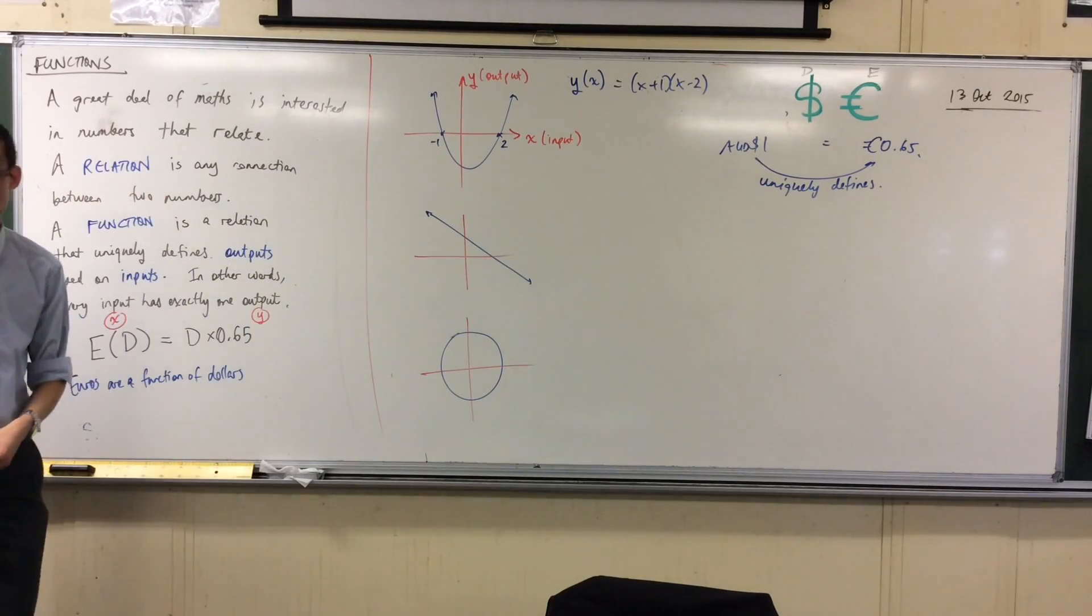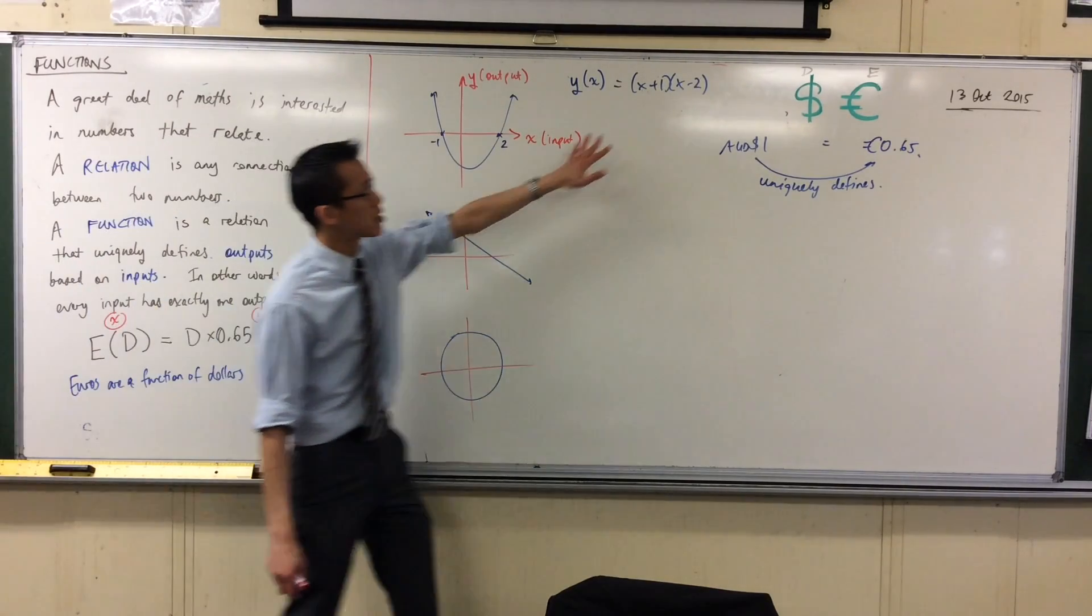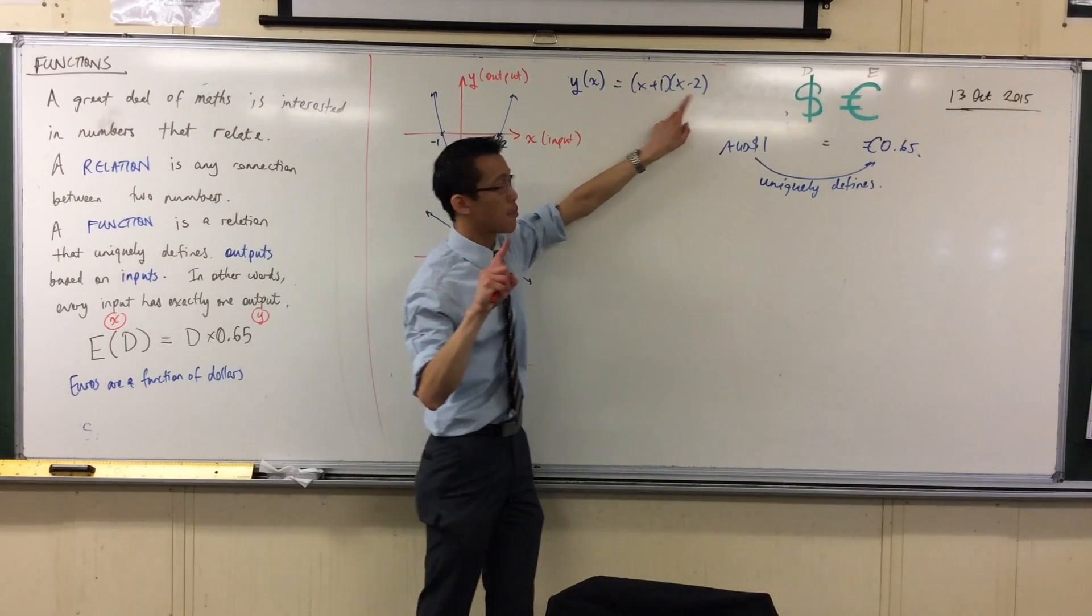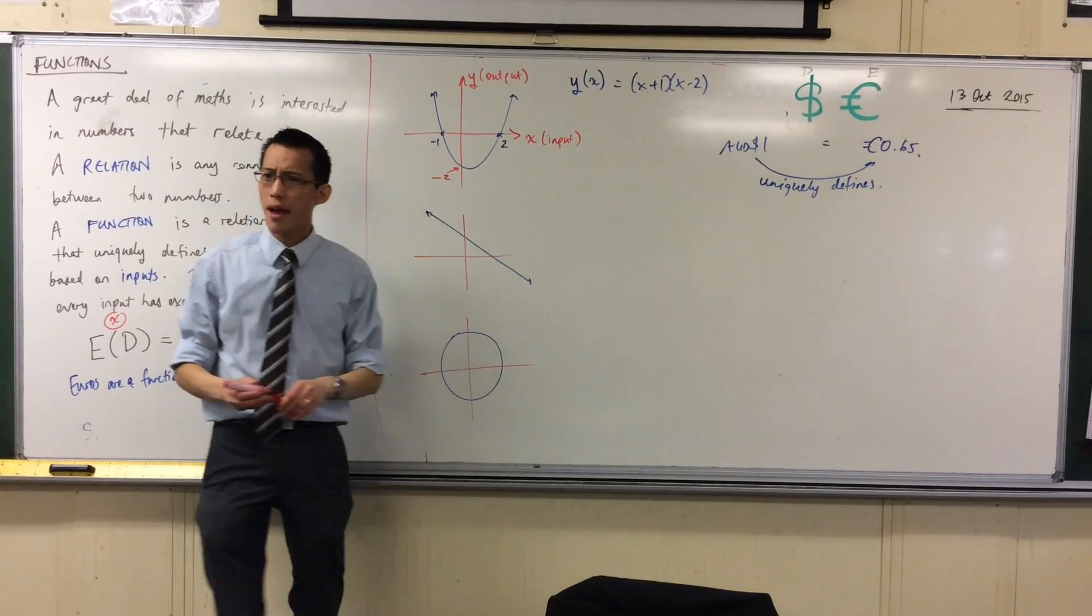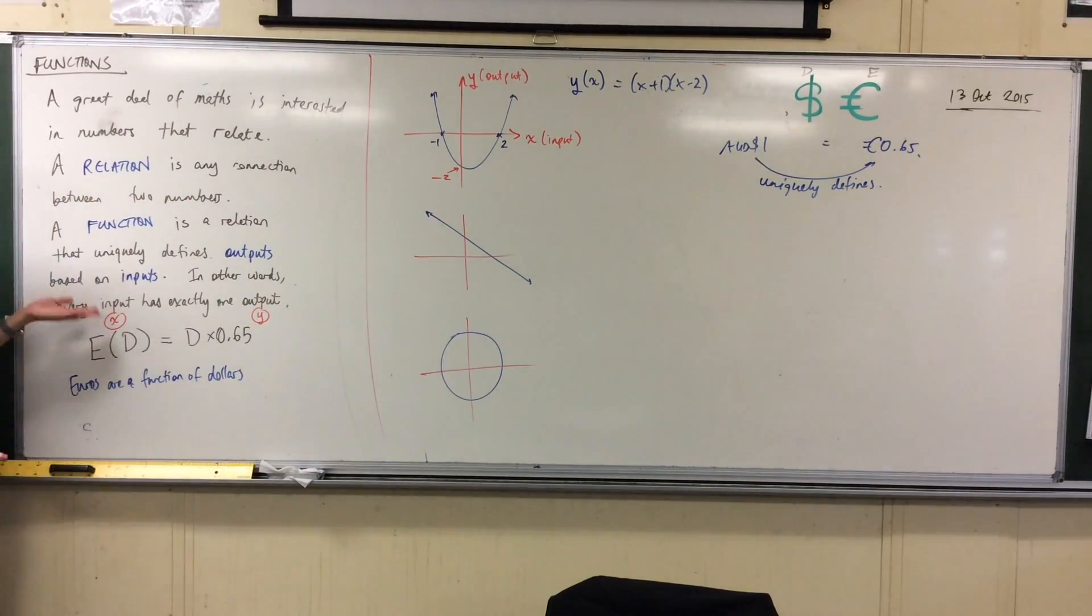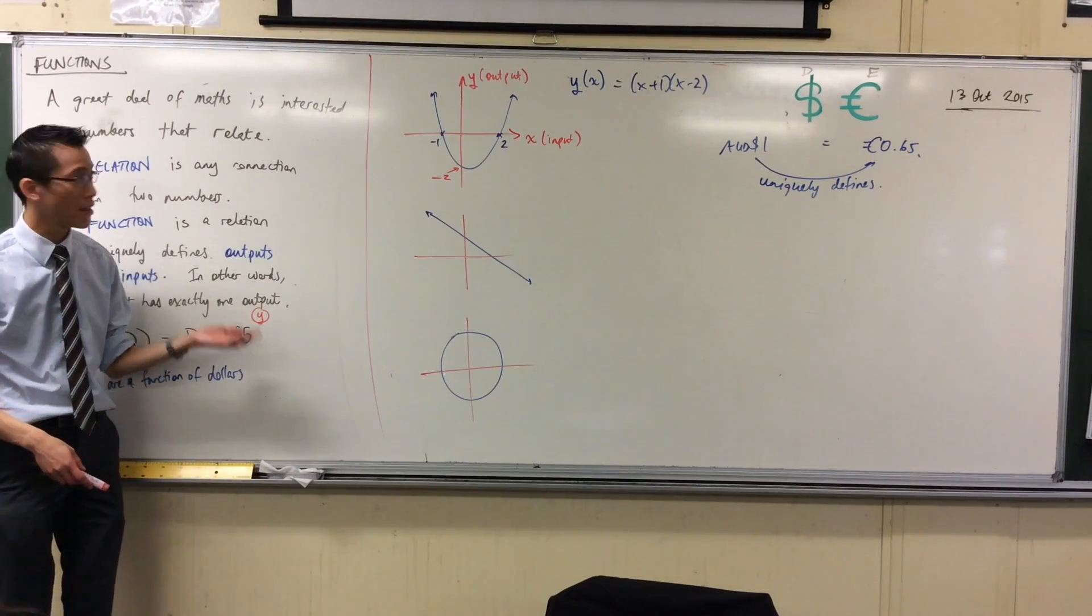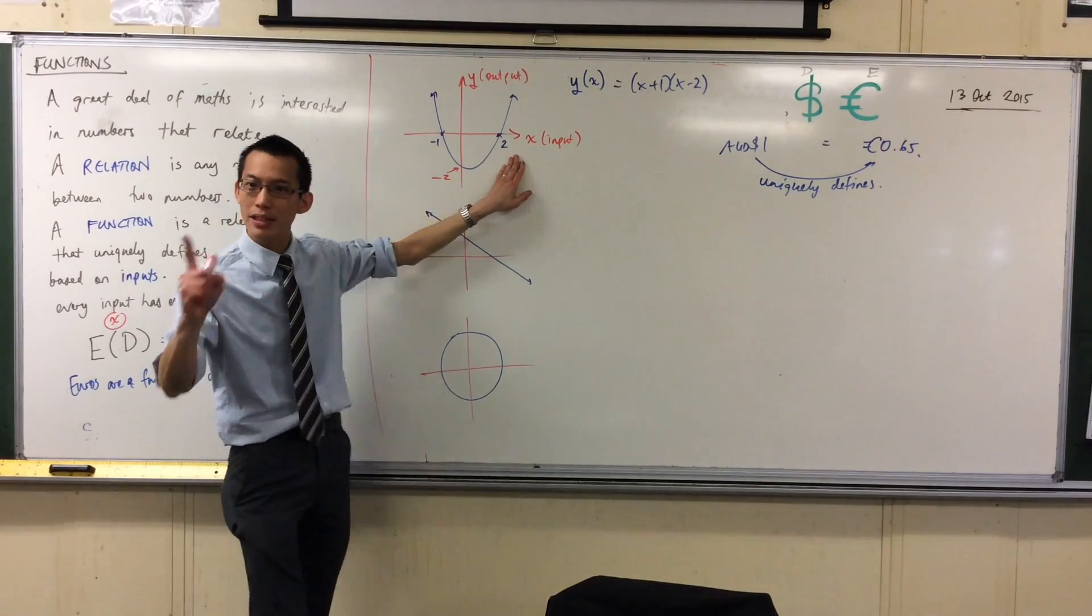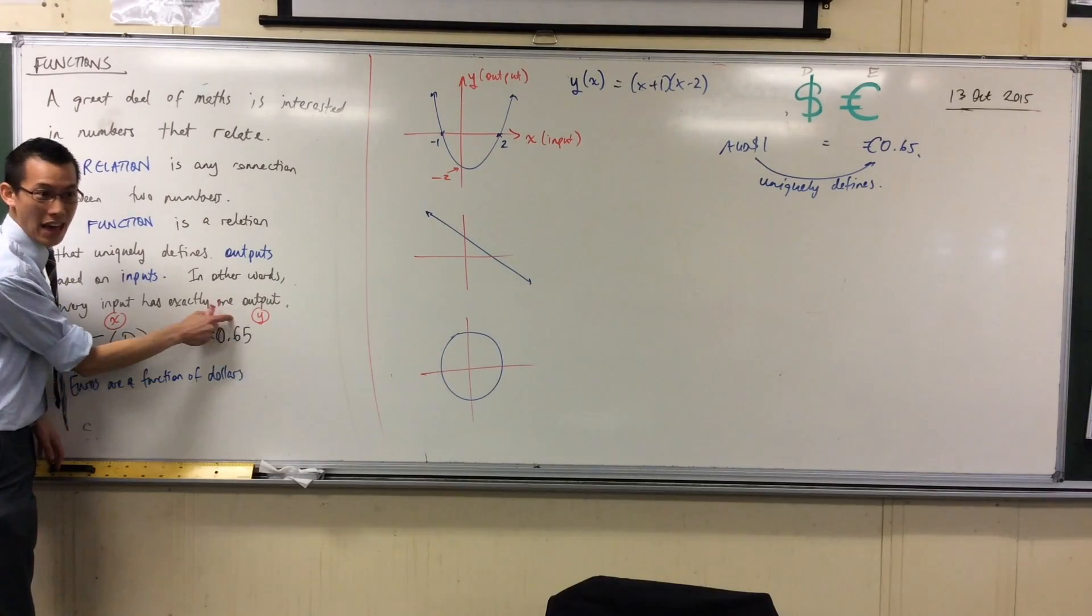For this particular one, let's try another value. How about x equals zero? That's an input. What output might I get from that? From x equals zero. Looks to me when I put it in here, it'll become zero plus one, which is one, times zero minus two, which is negative two. That's just negative two. I might as well put that in. How many outputs have I got for my one input? Answer. I've just got one output, right? When I come over to here at two, I happen to get the same output, but that's okay. I only get one. Every input, in fact, has exactly one output.